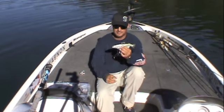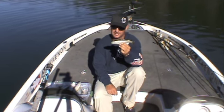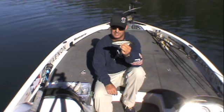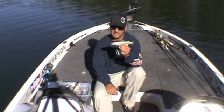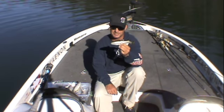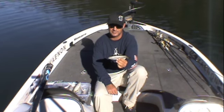So let's talk about the Rate of Fall 5. This is the first Huddleston bait I fell in love with, and it's a bait I honestly don't throw as much as I used to. Now, it's got some very specific applications I do throw it, but just understand this bait almost has a Senko-like action when it falls. It'll fall almost perfectly horizontal at about that rate. Very slow sinking.